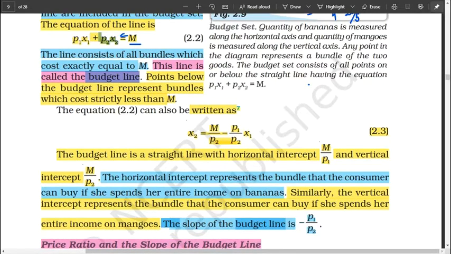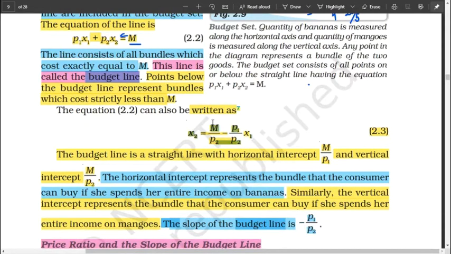Now, knowing the budget line, which is the amount you spend on X1, you know the price of X1, P1, and also add together with how much you spend on X2, you know the price of X2, which is P2. Add together, you get M. You get how much you spend equal to the amount of money that you have, the income, the budget. This is the budget line. From this formula, you can simplify to solve for X2: X2 equals M by P2 minus P1 by P2 times X1. You get this new formula.